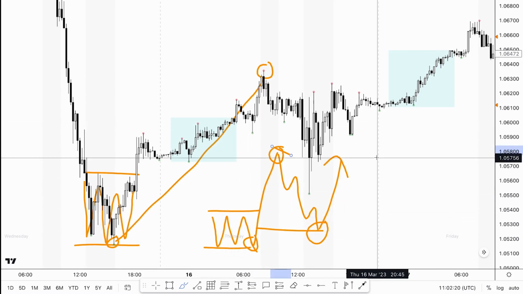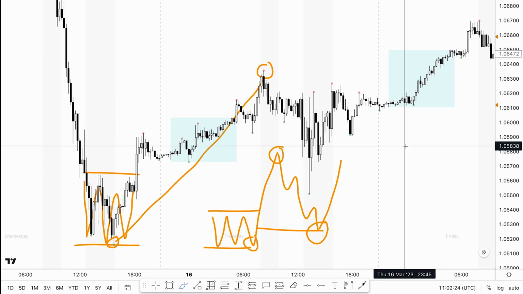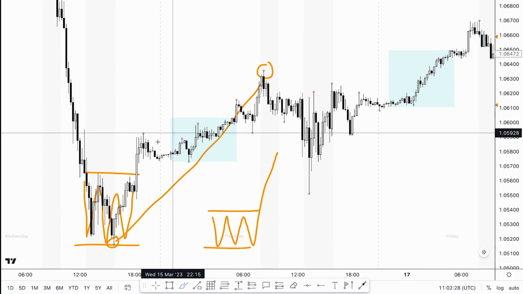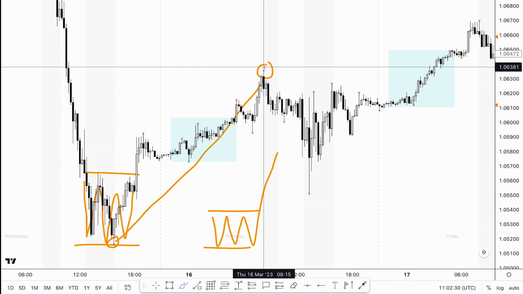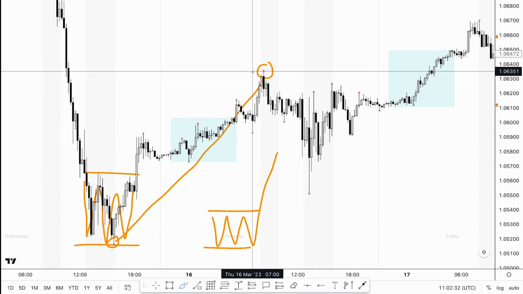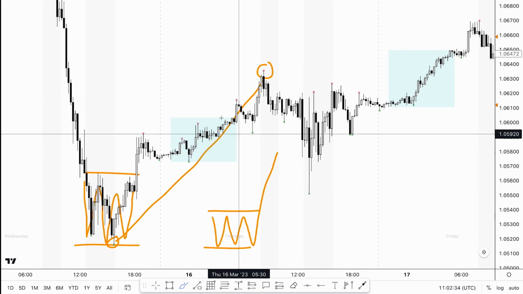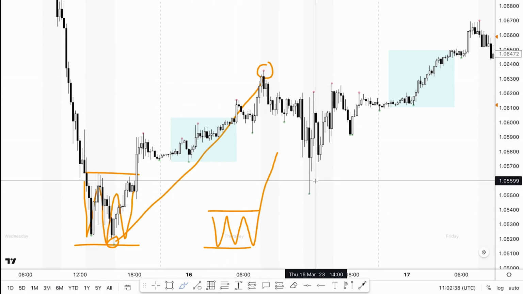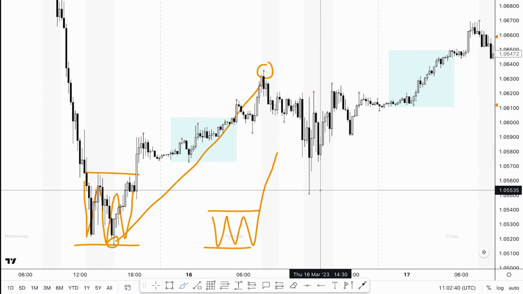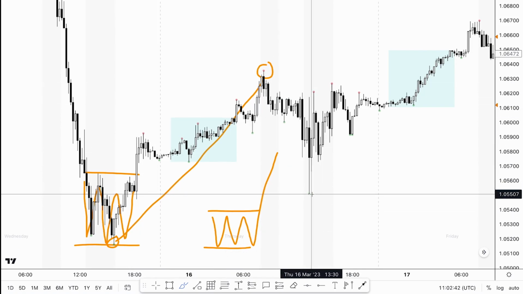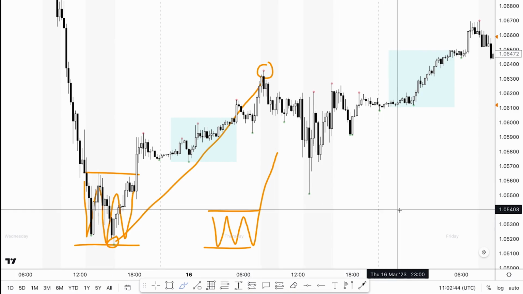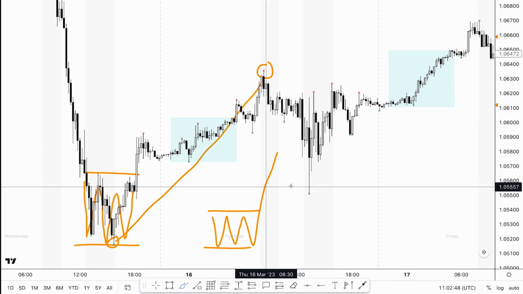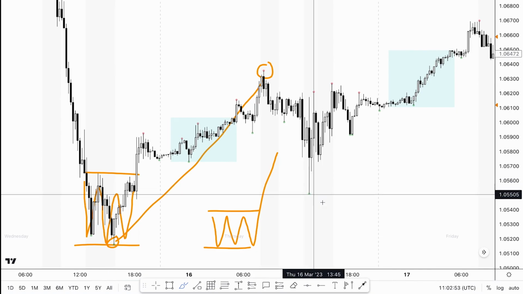Now, we're not just looking for this pattern anywhere. We're using other concepts in NGAT to put ourselves on the right side of this intention. But we can start to read that intention now, and you can start to train your eyes to read this intention in the market so that you can start to get involved in the opportunities. And this is exactly how we trade. This is exactly how we read the markets. This is the fundamentals behind how the market moves on any currency pair. We've just decided to pick Euro USD because that's what we have the most experience trading.